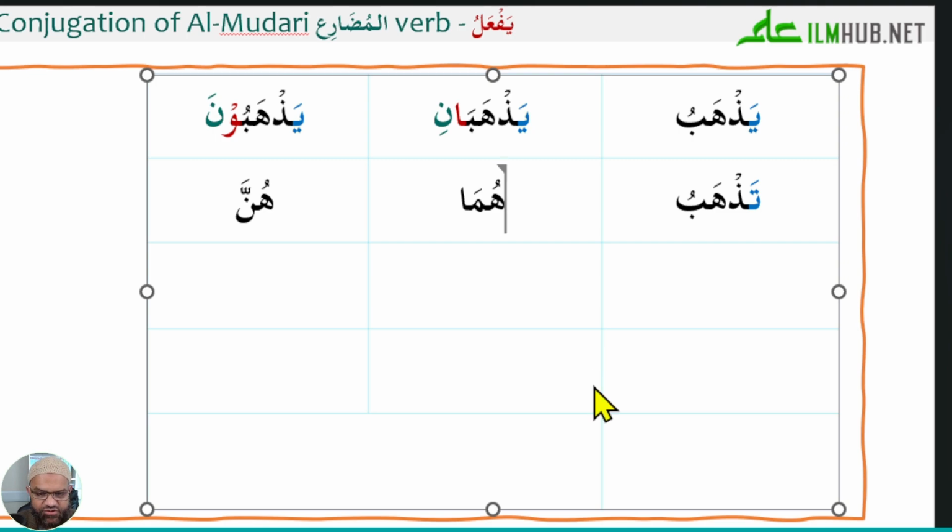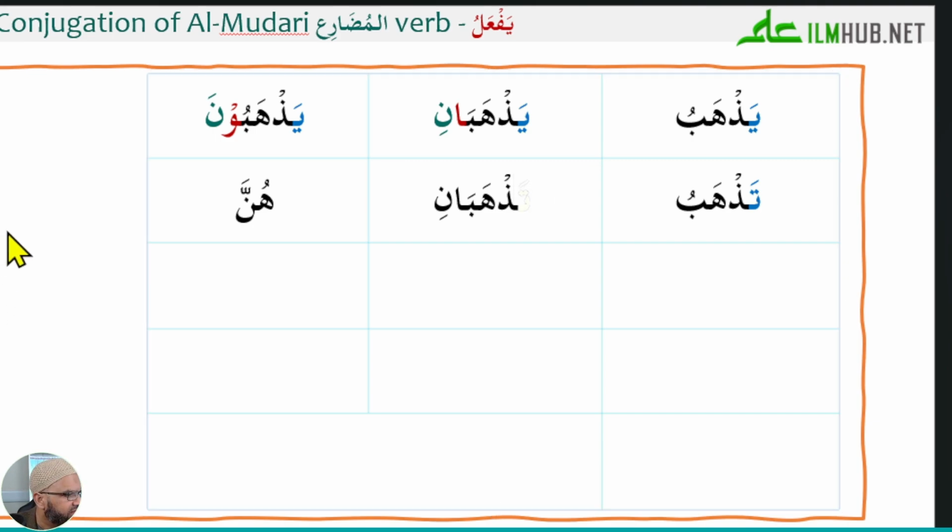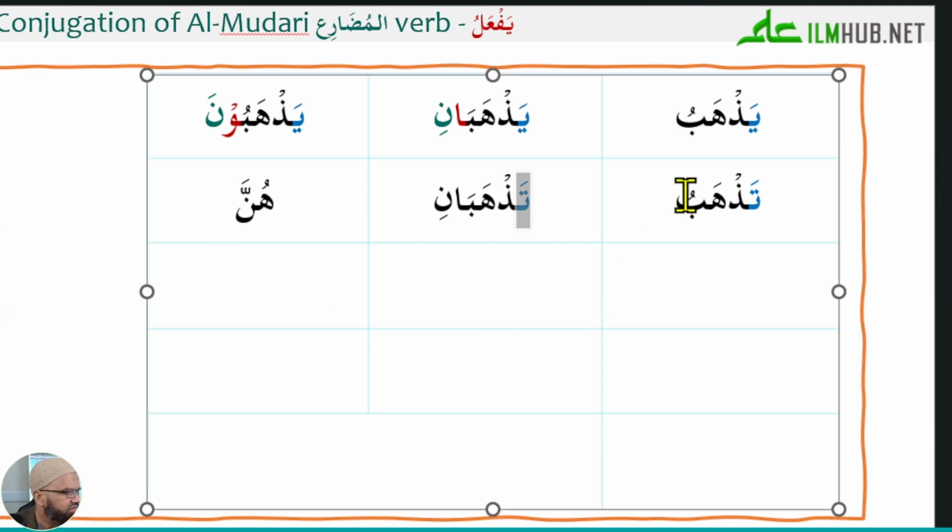Now the dual version of huma, this time feminine. That was yadhhabani for the masculine. This will be with the ta and then the sukun, ha, ba, ni. So let's color that one on the same principle. So the ta is my sign, the harf. Then we have ha, ba, and then this is my doer. So that will be red. And then the noon is in green.